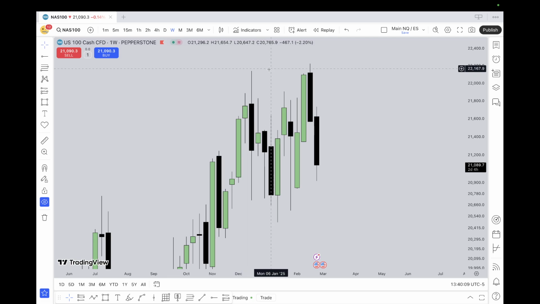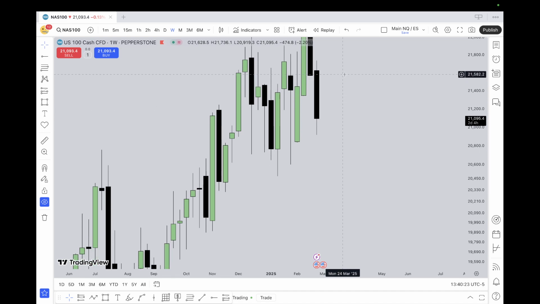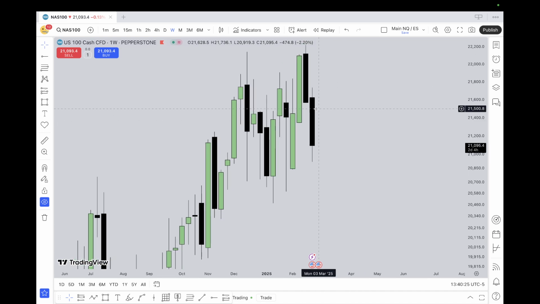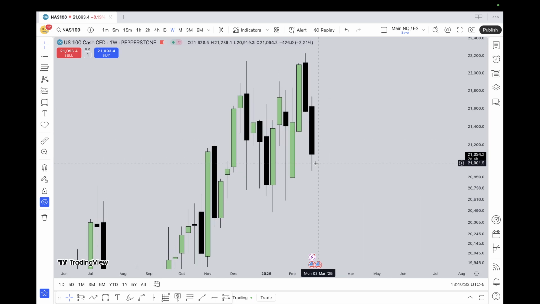So reversal, liquidity, my eye jumps to this, and for my PD array, my eye jumps to this bearish order block. If I was not looking for this, you can see how it beautifully correlates. If I was looking for a retracement, I would look for some form of fair value gap, and for a continuation again, an order block.